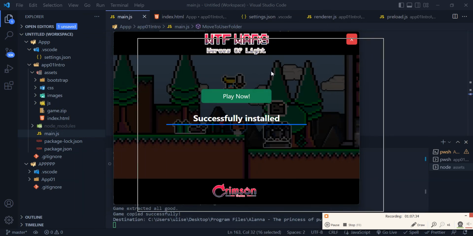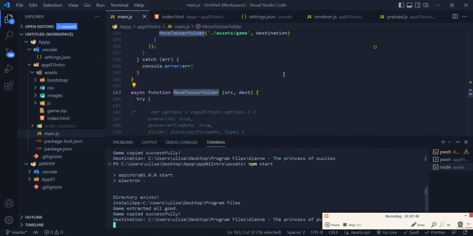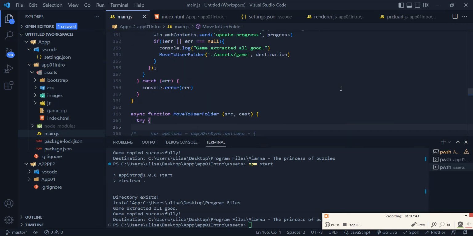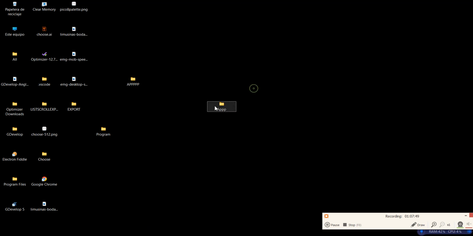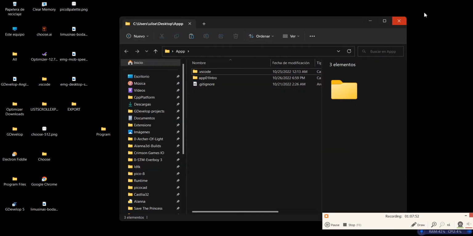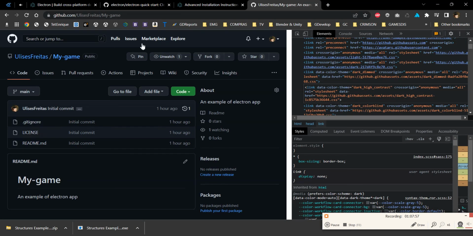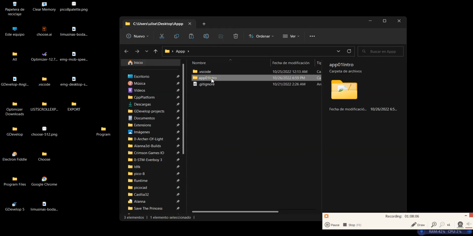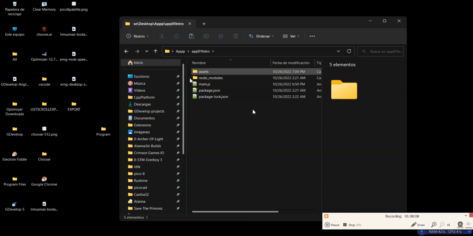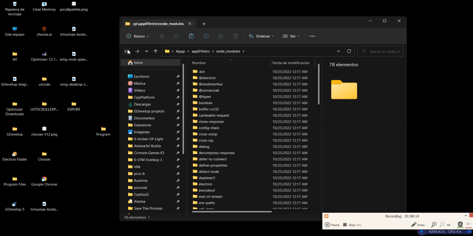I don't know, I think it's a good solution for me to create the new installers of my games. I'm going to share this whole project, this whole Electron project, so anyone can use it, but I have to check some things because depending on the system of the user, I need to add some new functions.